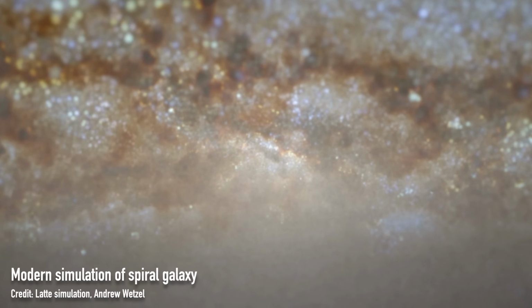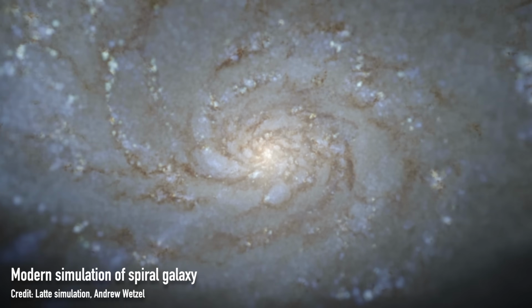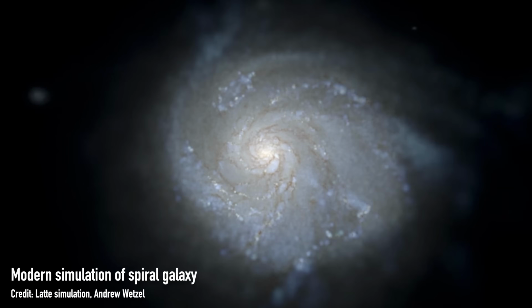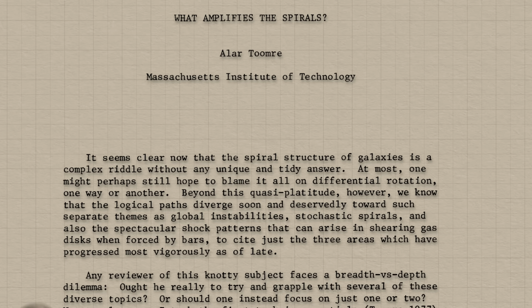So it could have just been a question of running a more expensive simulation that takes longer to run on a computer. And it seems like nowadays with simulations, it's kind of just like, well, what do you want to start with? Because that's going to give you something completely different at the end, right? Like, do you want to trigger your spiral through a tidal interaction versus just a little disturbance in the middle of the galaxy? And how do you want to fine tune that? Because that's going to give you different answers at the end. But I think one general agreement that's come out of simulations now is that yes, density wave theory does seem to be the leading thing, but it's definitely swing amplification that produces the spiral arms in the first place.